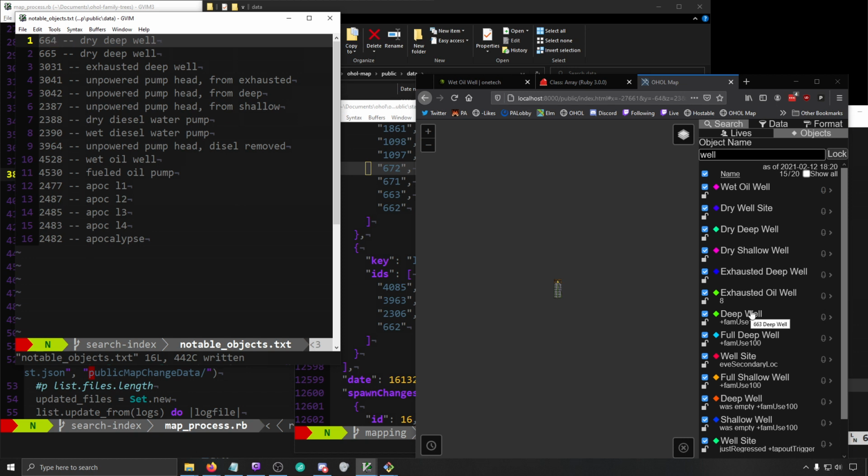See, maybe the exhausted wells aren't going to be good for, well, a family could be there and recently out, or it could be long dead. It's kind of hard to say. Deep well, we've got full deep well. Well, if it's FAMUs, we've got it.